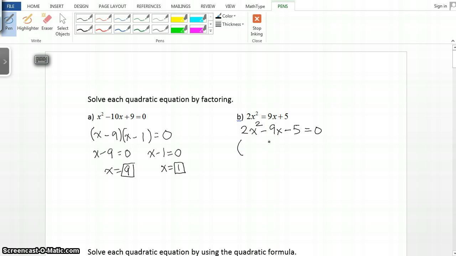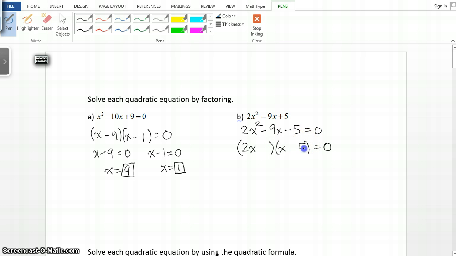Alright, so this is a trinomial again. Look at that, the lead coefficient is 2 this time. Let's set it equal to 0. 2 is prime, and so is 5, so this shouldn't be too bad to factor. Split the 2x squared up into 2x and x. Then for my signs, one has to be positive, one has to be negative. Not sure which one yet. I need to place the 5 and the 1, since 5 is prime, such that when I check my outsides and my insides, they add up to negative 9.